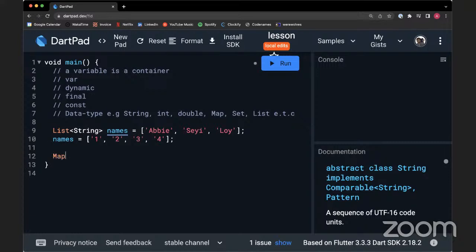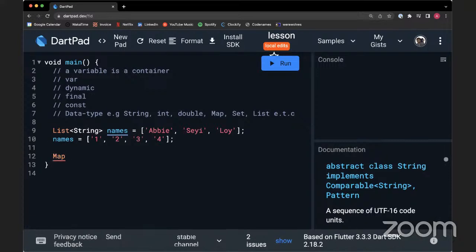We also have a map. What example can we use as a map? Let's use a noun. So maps are declared using curly brackets.